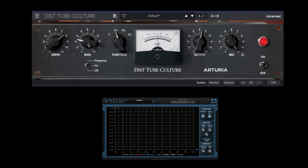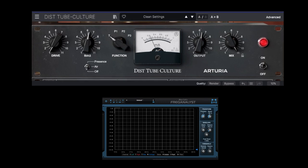Pentode 3 is definitely the crunchiest, while the other modes provide some subtle sound sculpting from the bias and moderate levels of drive. We can take a closer look at the harmonic behavior of the Dist TUBE Culture by running a sine wave through it.